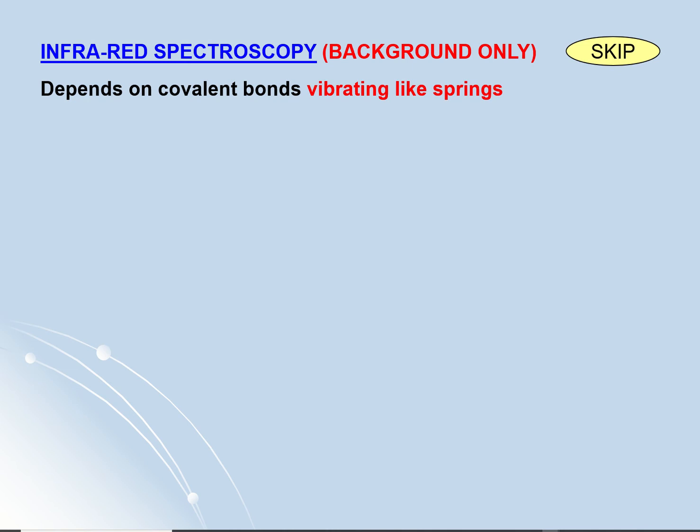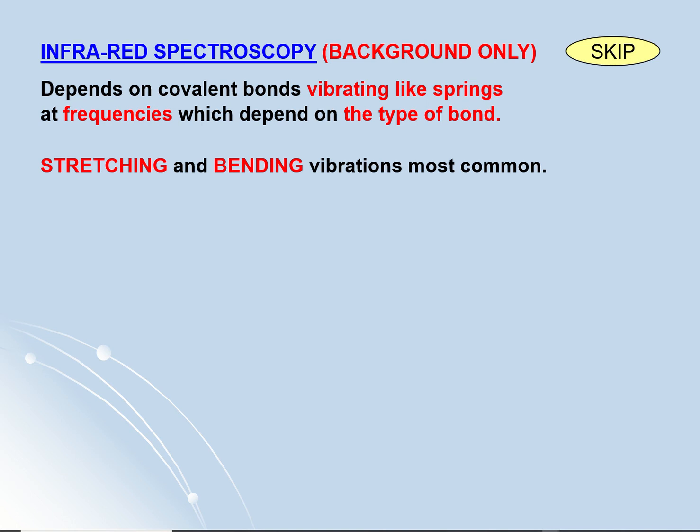So let's have a look at what this is actually all about. Infrared spectroscopy depends on the covalent bonds within these molecules, of which there are many, vibrating a bit like springs, and they vibrate at a particular frequency. So for example, if I hit certain bonds with certain amounts of infrared radiation, they will vibrate. Other bonds will do nothing. And we use the fact that they vibrate at different frequencies, different energies of infrared radiation, to actually identify what bonds are in a molecule. And if I can identify what bonds are in a molecule, I can start to identify that molecule.